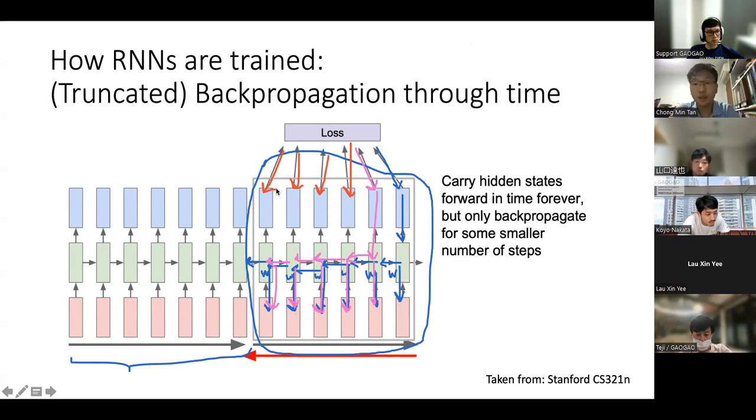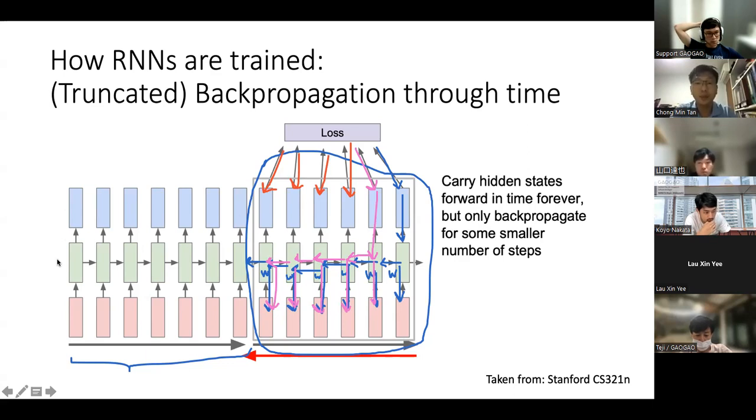Okay, so backpropagation through time is just truncated. Truncated backpropagation through time just cuts off the backpropagation step halfway so that you update less. In so doing, you also train the model faster, because you don't go all the way to the back. It also helps to solve, in some sense, the vanishing or exploding gradient problem, because you don't need to multiply so many times. So this is how we do backpropagation through time.